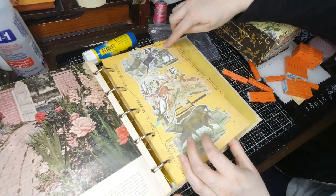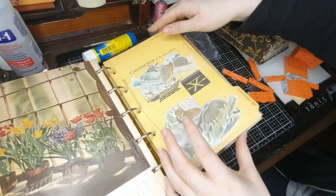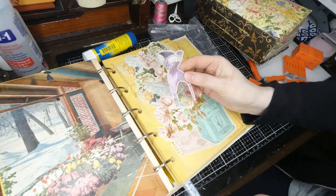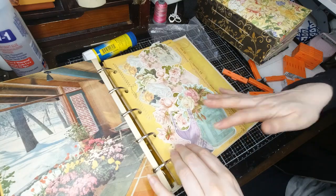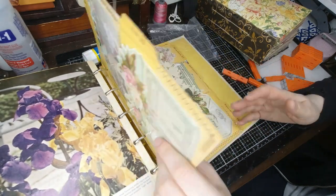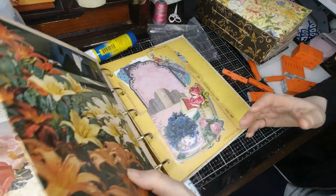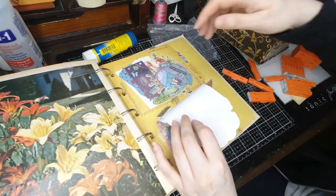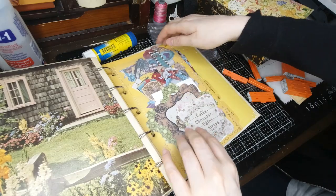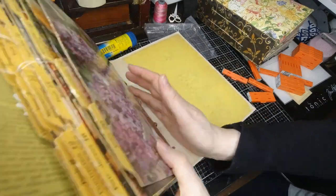What I did was alternate — I did two of these pages which had three slots, and then I would do one that only had two for larger creations in there. These are the roses and tea from my Porch Prints — this came from another thing, I just stuck it in there because when I'm making something that uses this I'd probably be interested in looking at that. I have a lot of tea stuff — my own die cuts, some from my Porch Prints, and then stuff I got from — I think this is Bow Bunny ones, came from like an Alice kit — kind of like Alice in Wonderland ones. Pretty pages — isn't this pretty? So that was that one.